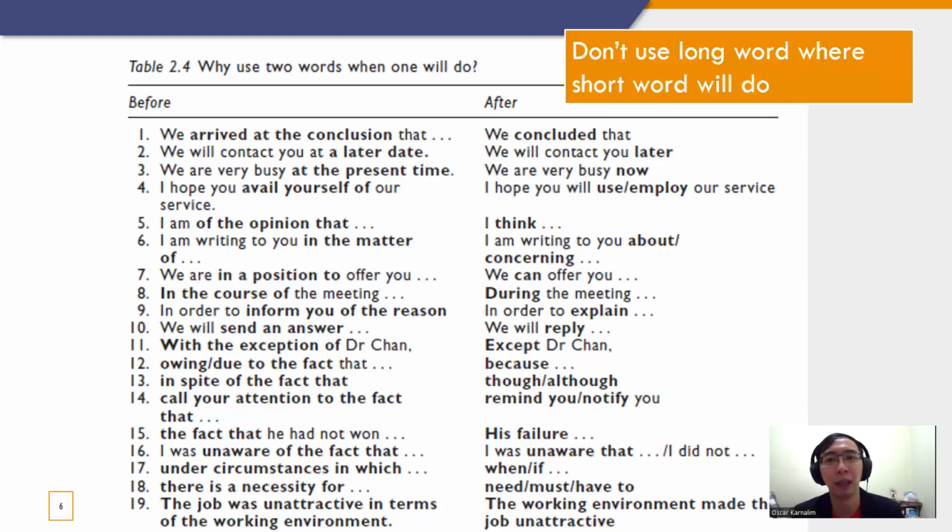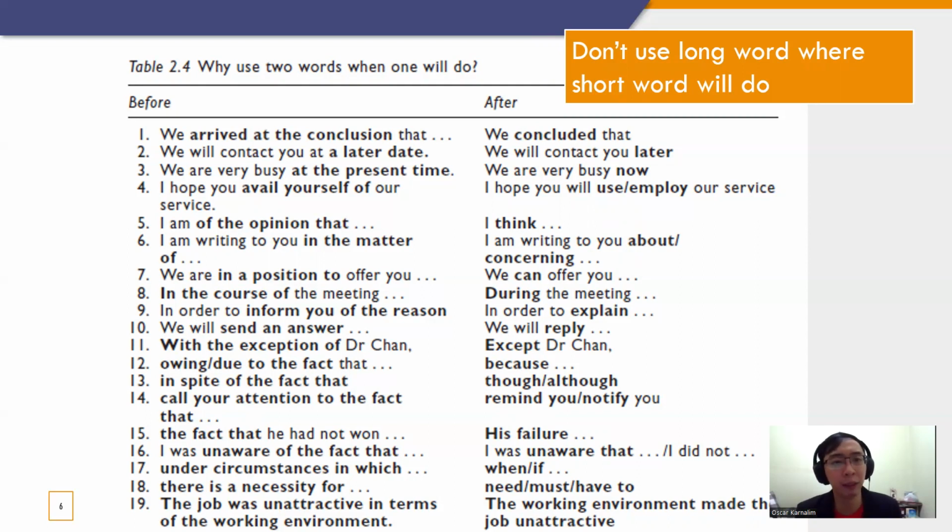Next example is about don't use long words where short words will do. So for example, if we have a sentence, we arrive at the conclusion that blah, blah, blah, we can just change that to we concluded that. We will contact you at a later date. We can just say we will contact you later.